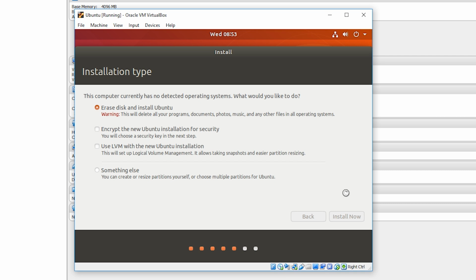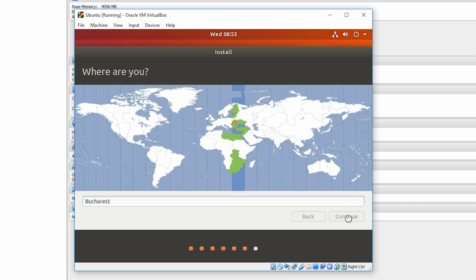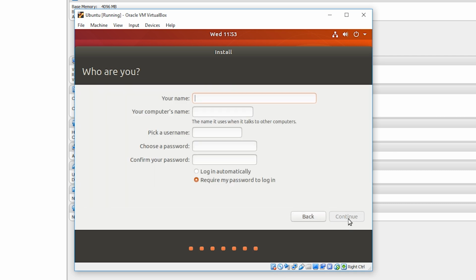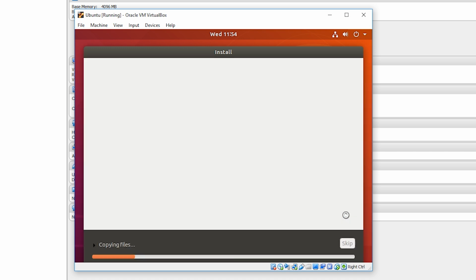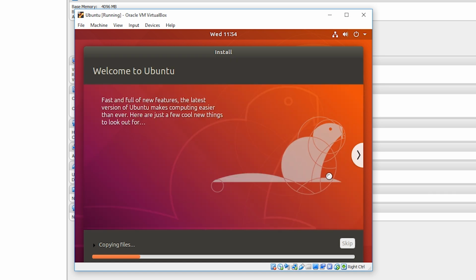Now, obviously, if you're installing this on a real machine, then you would want to see whether you're preserving your existing data. But here in a virtual machine, we don't mind if we obliterate everything. Now, when you type in my name, that will create a computer name for us. It will pick a username, and then we'll type in a password. We'll go with login automatically as well, because this is a virtual machine, so we'll be starting it up. We'll be in control of it, so that's absolutely fine. And that's it. Now the installation will start, so we'll come back to this in a few moments when the install has completed.